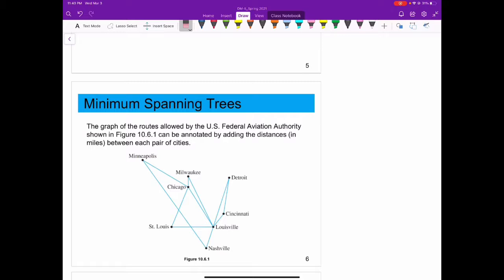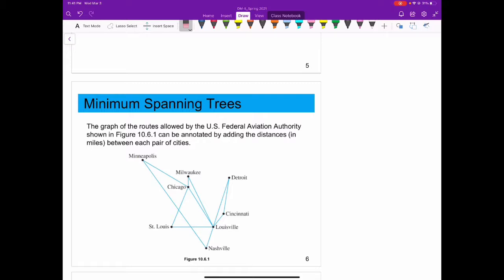The graph of the routes allowed by the US Federal Aviation Authority, shown in figure 10.6.1, can be annotated by adding the distances between each pair of cities. So there are a few cities. How many cities? 1, 2, 3, 4, 5, 6, 7, 8. There are 8 cities. So there are flights between these cities. So edges represent the flights between cities.